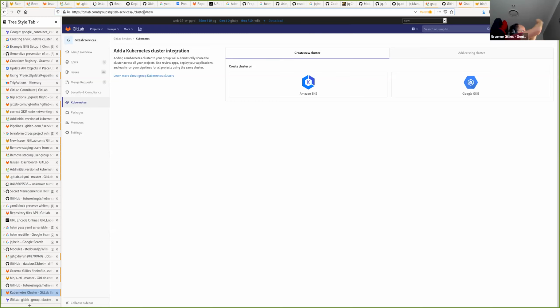What are the clusters in my instance? What are the clusters that are in my groups? What are the clusters that are in my projects? All in one view. Yes. So for someone who's trying to manage that and make sure of the security of those clusters and what version they're running and everything, it's really hard for me to get a picture of that easily.